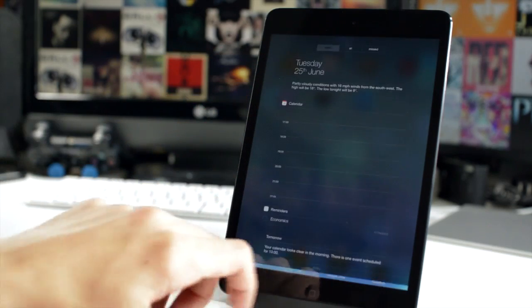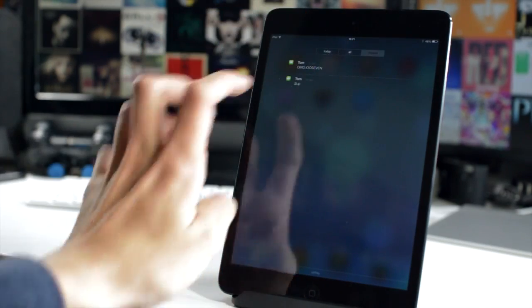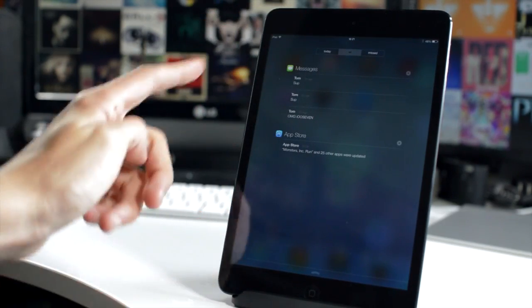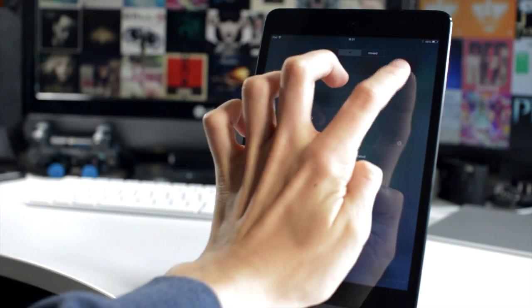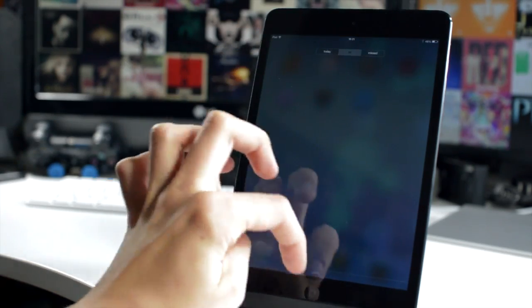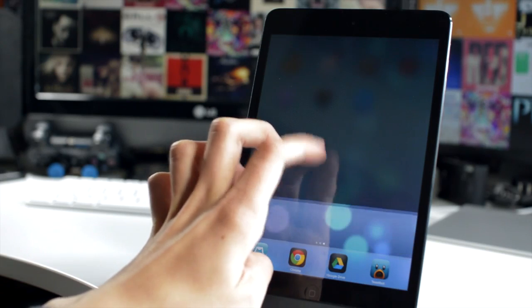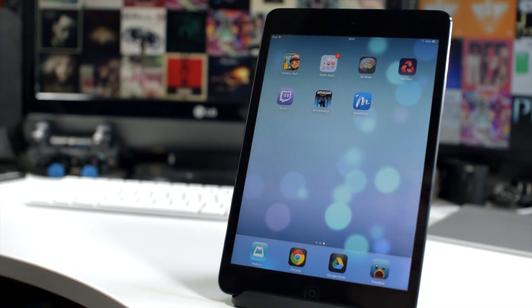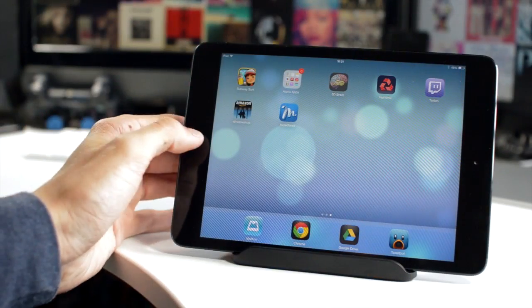Next up we have the notification center for iPad. Now one of the worst things in my opinion about iOS 6 for iPad is that the notification center was just tiny and in the middle. You get a full screen notification center with iOS 7, you get this Gaussian blur in the background, you can manage your notifications. The notification center is pretty much exactly the same as the iPod Touch and iPhone variant. However, it's a lot bigger. As you can see, you get more screen real estate, and it'll be interesting to see how the screen real estate pans out and what Apple does with a lot of these things that just kind of seem upscaled. So it'll be interesting to see how Apple managed that.